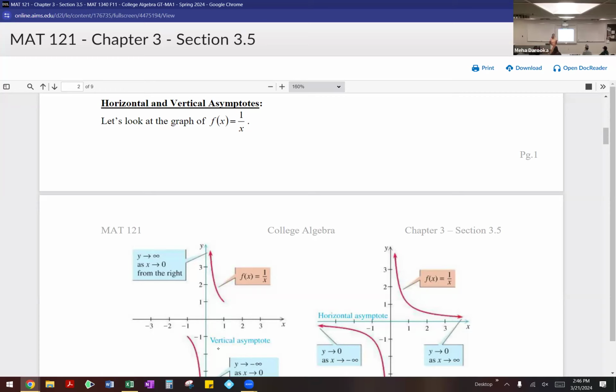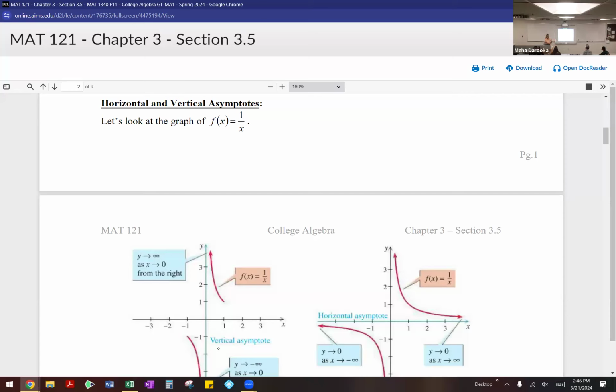And here's the best part. You already know how to calculate a vertical asymptote because it's going to be at those same points where it's not included in the domain. Like we did -2, 0, and +2 on that last function, that's where your vertical asymptotes will be. Those graphs will get really close to those imaginary vertical lines, but won't touch or cross them. And you can also have an oblique asymptote. So vertical, horizontal, and oblique are the three types of asymptotes we're going to talk about.